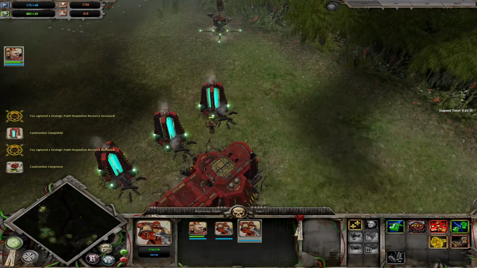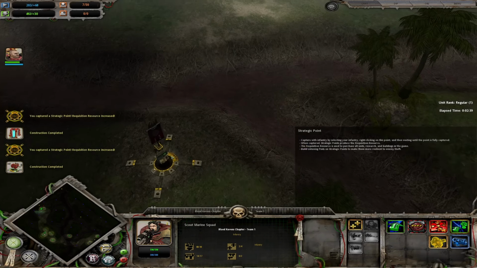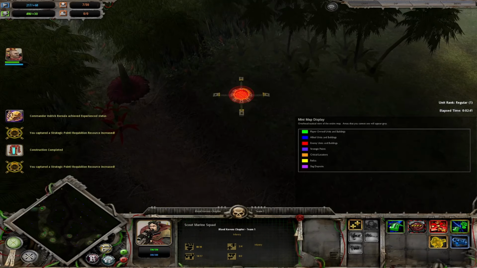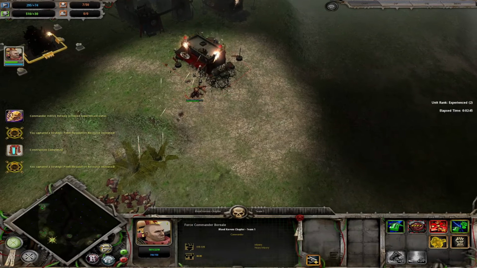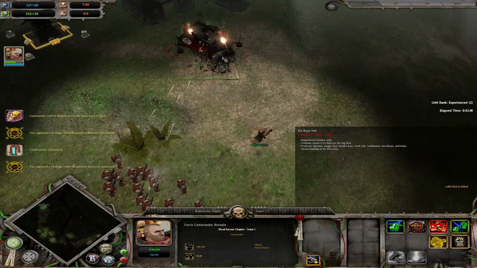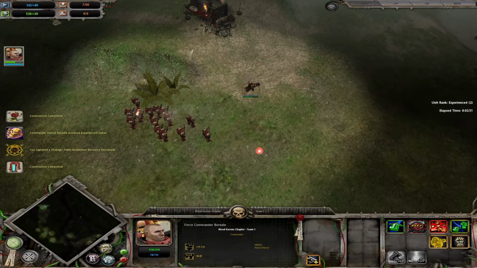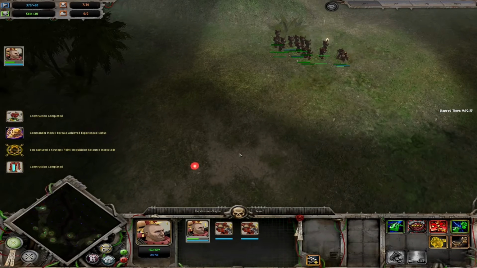So, being early and aggressive in this game is definitely the key. That's why I find the Space Marines are a great race to start with, I suppose, or a great faction. Because at the end of the day, you get some very, very powerful stuff here when it comes to harassing. I don't know if we can really push up there just yet, actually.